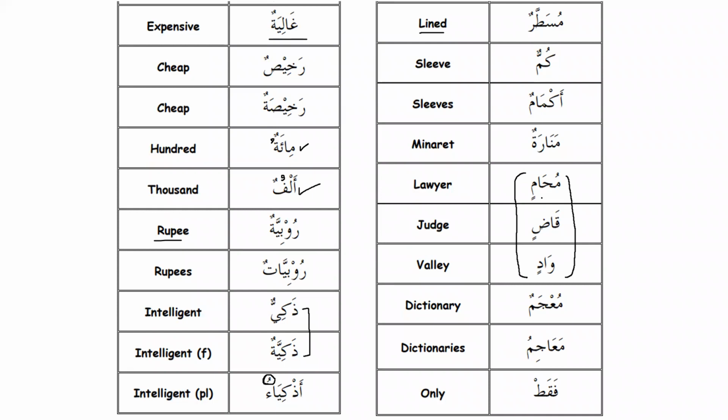So what will be the feminine form of muhamin? It will be muhamiyatun, right? So when we say feminine, the ya will come back. Muhamiyatun, lawyer. Then we have qadin, judge, and the feminine of qadin will be qadiyatun. We have radin, and the feminine of radin is radiyatun. Then we have wadin, and the feminine of wadin will be, ahsanti ya ukhtah, wadiyatun. Then we have mu'jamun, dictionary, and the plural is ma'ajimu, also mamnu min as-sarf, on the pattern of mafa'ilu, and faqat means only.